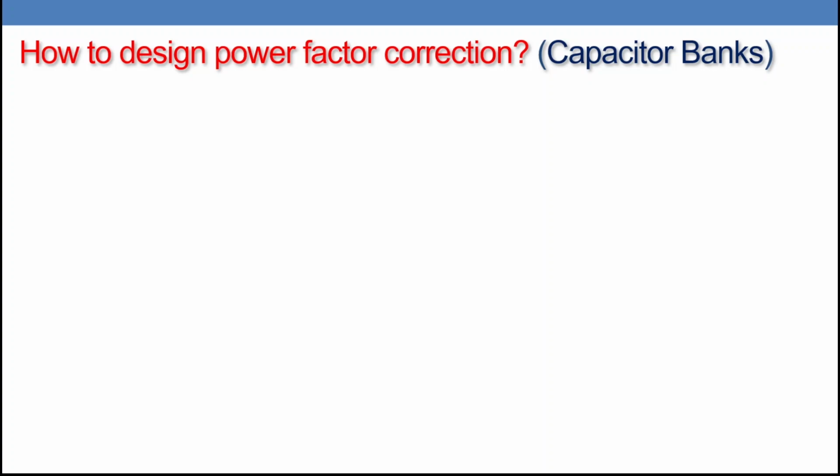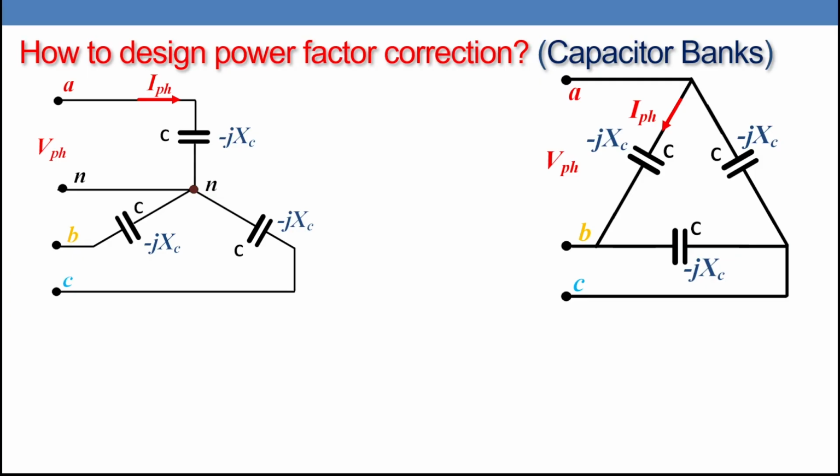So we are going to connect the capacitive load across the loads we want to compensate their power factor, or across the bus bar feeding these loads. So we can add the capacitor bank as a star or delta connection. As you can see here, we have a pure capacitive load, so the active power is 0. So the total power is QC equals 3 V phase I phase sine 90, where sine 90 equals 1. The angle is 90 degrees in this case.